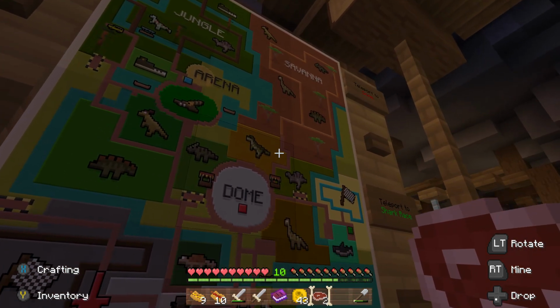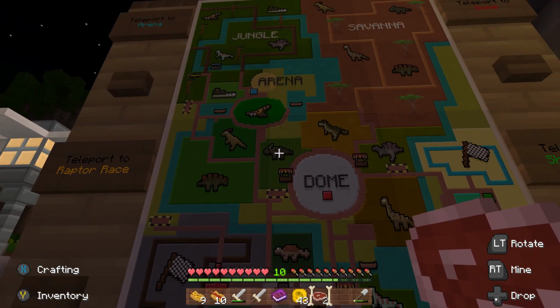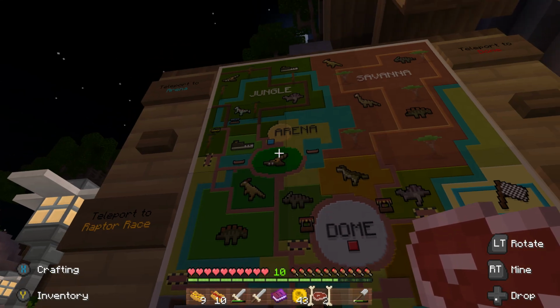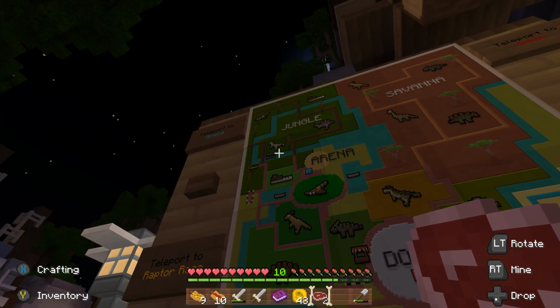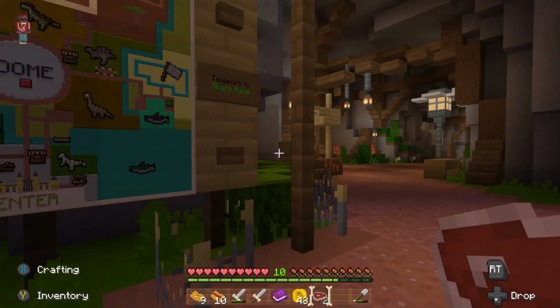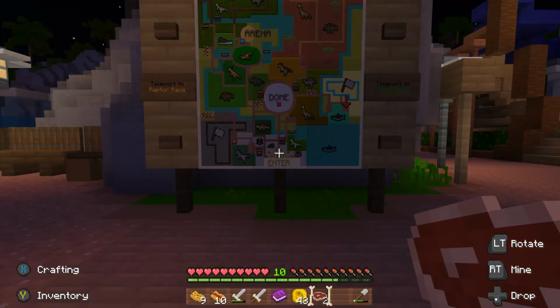Not sure what that is. That might be T-Rex. I think that's Triceratops, Spinosaurus. I believe we fed these guys already. The alligators. And I think that's all the pens. We'll see. Let me teleport to the race shark thingies.